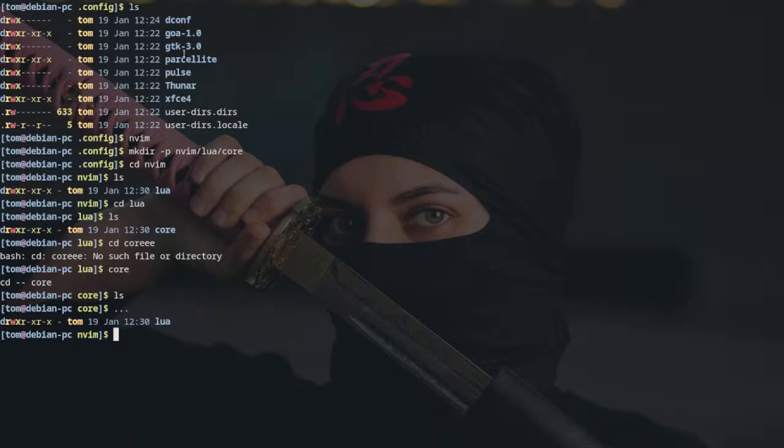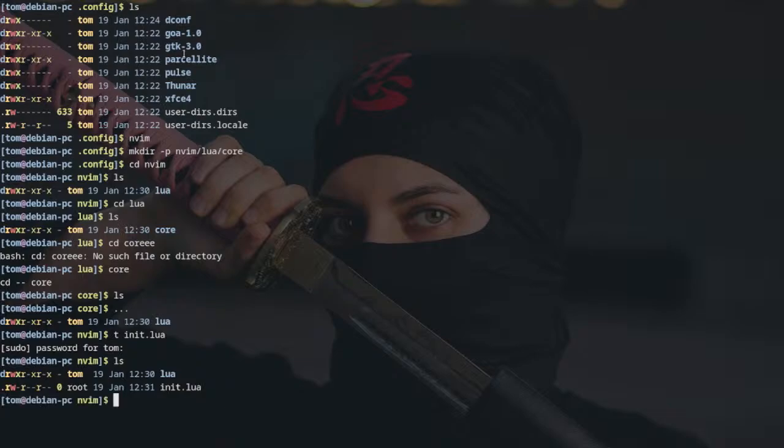So first thing we're going to do is touch. Now this is the last time I'm going to write the word touch because I have aliases for all this. So touch is going to be T. Okay. Init.lua. Okay. Now I just made up this name, right?